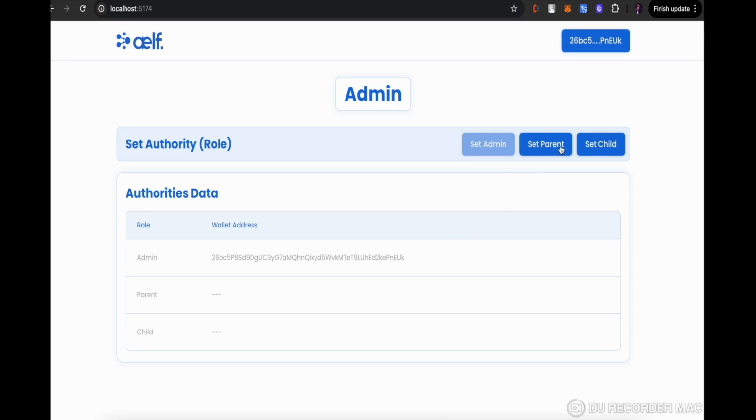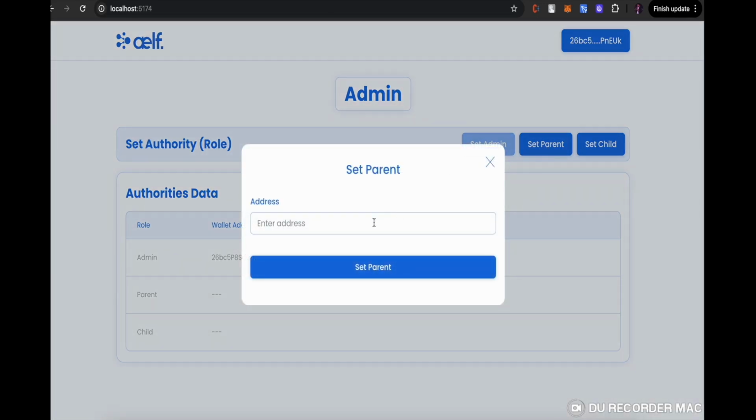Now the set parent and set child functions are there, so the admin can simply set the parent address and child address. We will set the parent address first. Inside this form, we will provide the address of the parent, and then the parent address will be set after calling the set parent function.